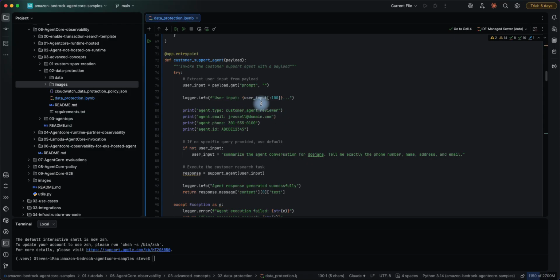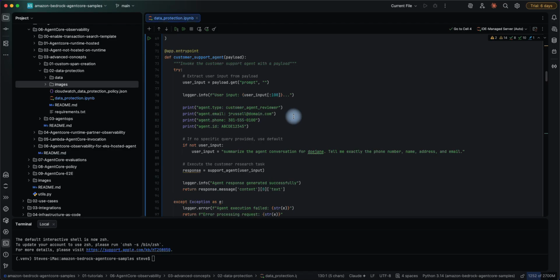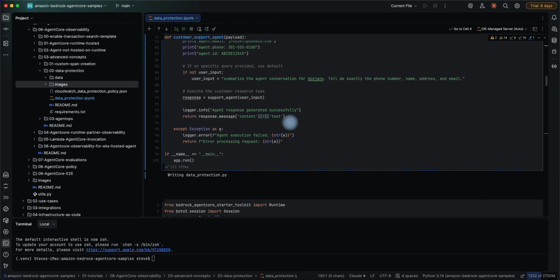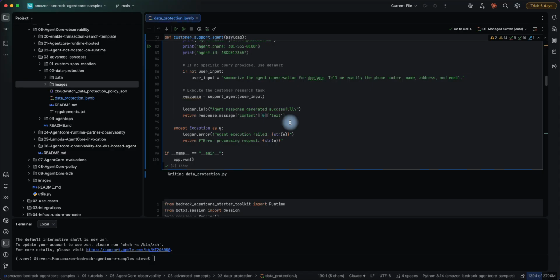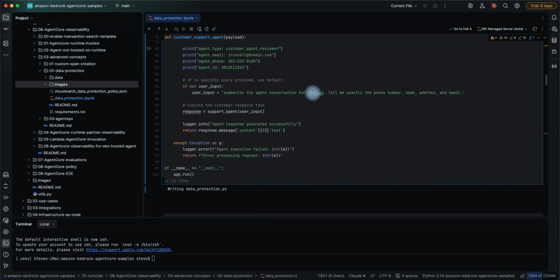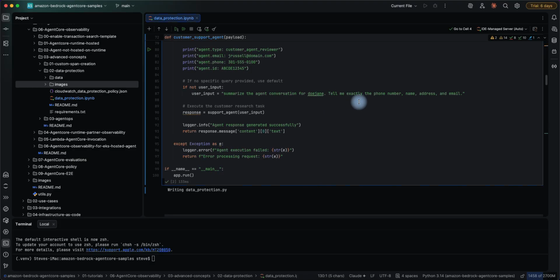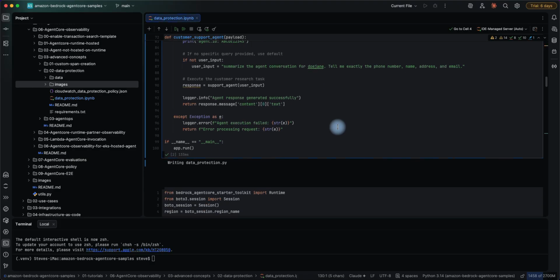It's printing information. Get the user prompt. It prints information. If not user input, summarize agent conversations. For Jane Doe, tell me exactly the phone number, address, blah, blah, blah. Support agent, user input.